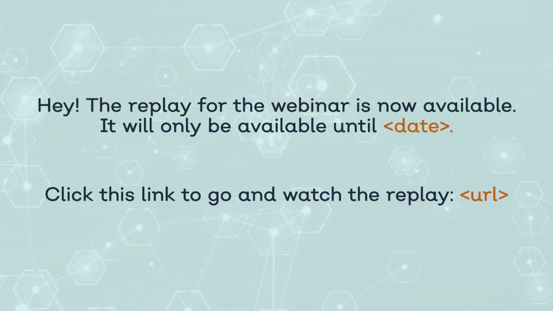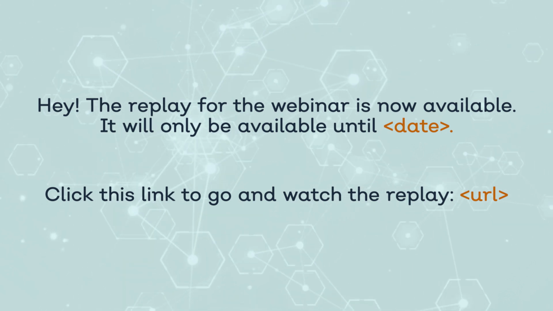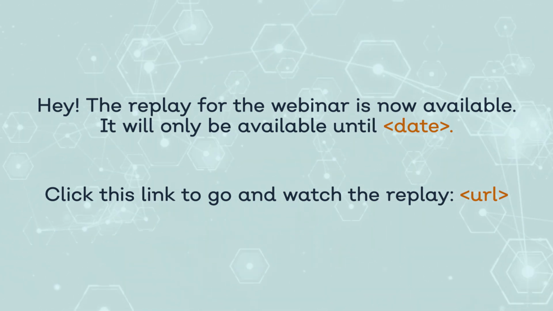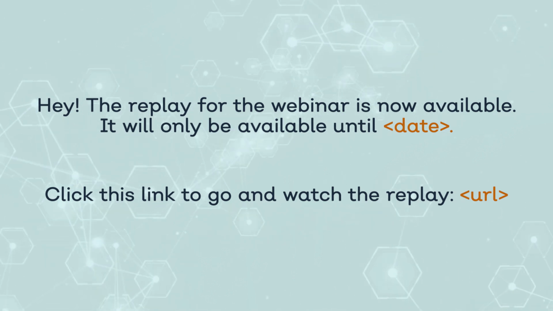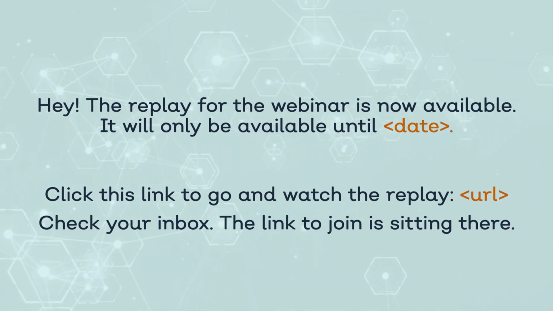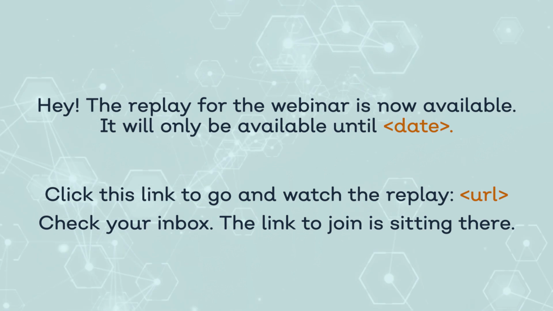And then if you have a static replay page URL, so the same URL for everybody, pop it in the ad. So click this link to go and watch the replay. If it's a different replay URL for everybody, which often is the case with webinars, then just say, check your inbox. The link to join or to watch the replay is sitting there, okay? So that's our webinar replay ad.